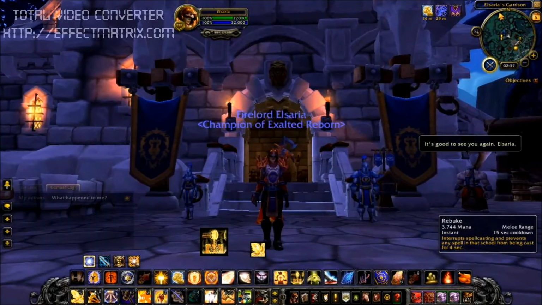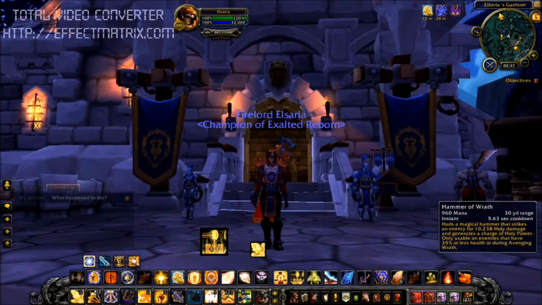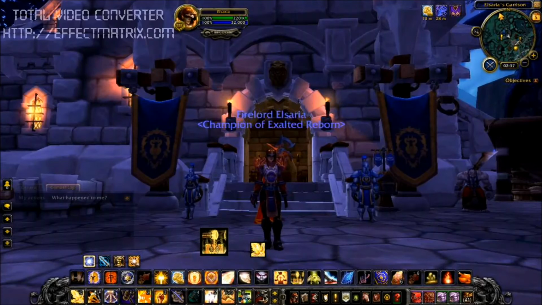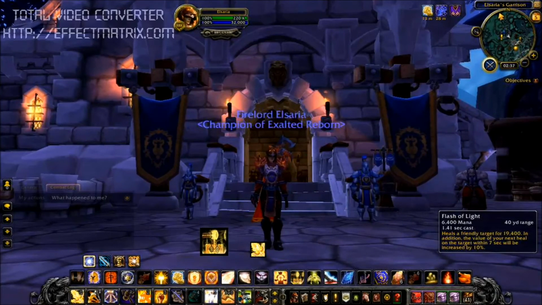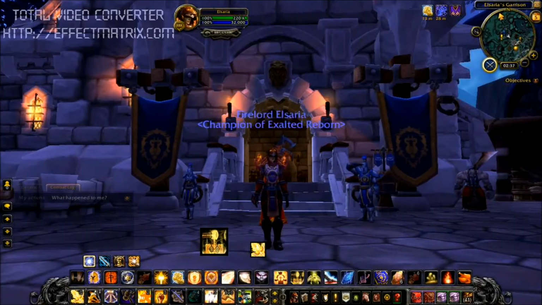Right, so on 4, we've got your Hammer of Wrath, which we'll be using when you can. Again, like Exorcism, you need that within easy reach, and 4 is a good key for that. On 5, I've got Flash of Light, because it's a good emergency button if you're in trouble. So 5 would be for your Flash of Light, which is your speedy heal spell with a 1.41 second cast time.